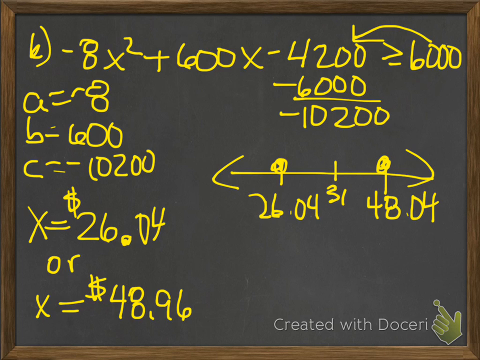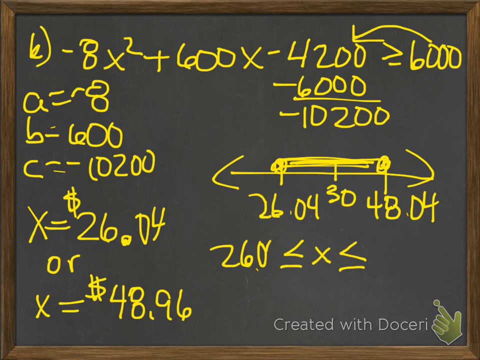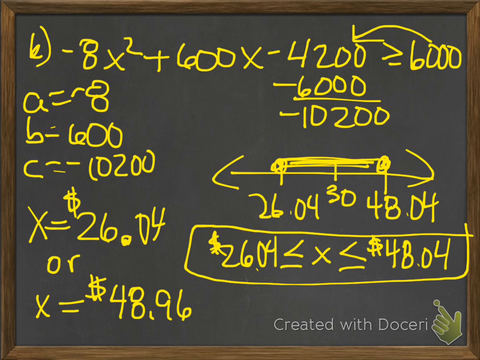So I put 30 in there. I put 30 back into the x squareds, and I'm trying to see if that answer will be greater than 6,000. I believe when you do that, you'll get an answer of like 6,400. So obviously when I put 30 in there, which is a point in between, it does work. Gives you an answer that's greater than 6,000. So then my answer should be in between. Thus, my x has to be in between 26.04 and 48.96. Oh, I'm sorry, 48.96. I don't know why I wrote 48.94. That should be 48.96.